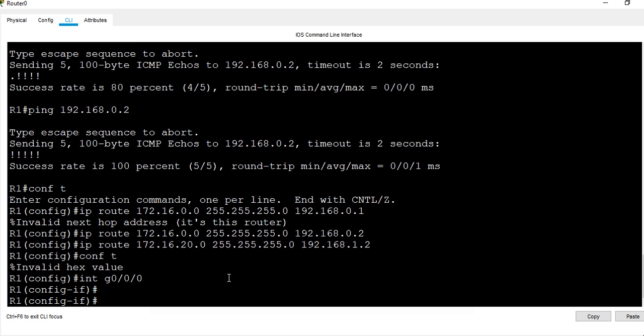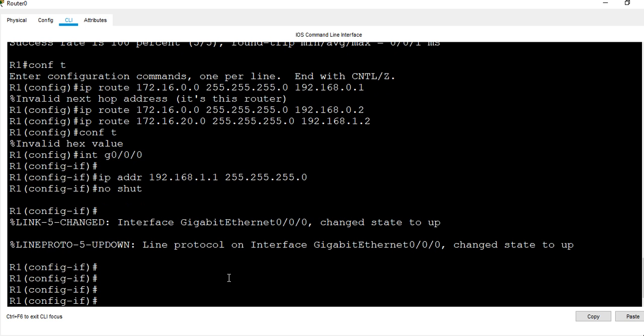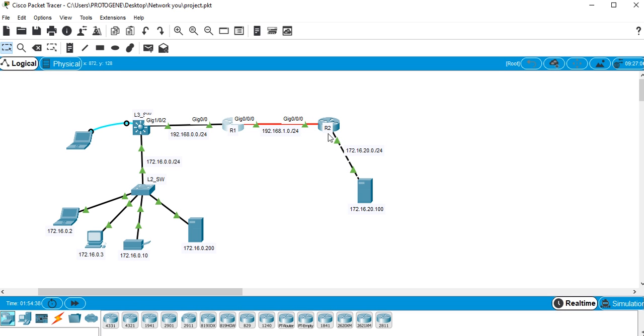Then set the IP address and subnet mask and issue no shutdown. Let us check the status, because this router 2 is already configured.